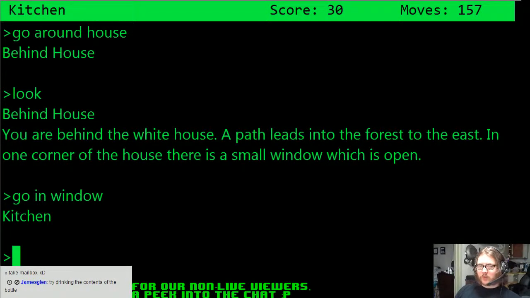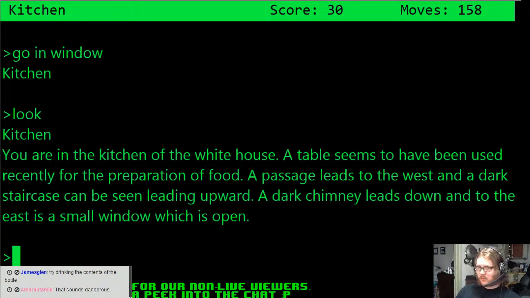It says water. I assume it's just water. That does sound dangerous. I think I'm going to save it because I think I might need it later. And I can't really see it doing anything useful now except for just sating curiosity. So I already went up.